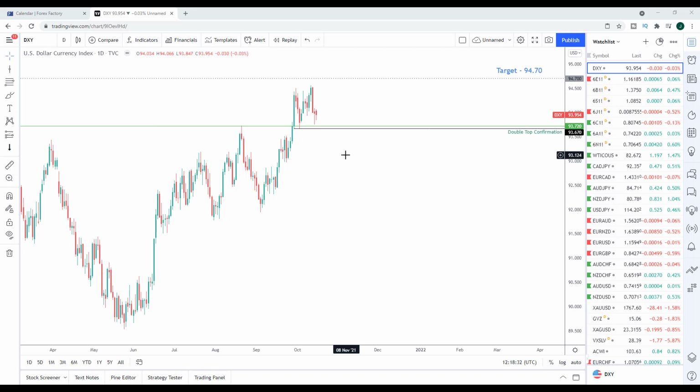So going into this week, the dollar index is still bullish because the uptrend is still intact as long as the market is above the double top confirmation of the 93.67. But relative to the other markets, the dollar really is neutral. It's not something which, going into this week, is highlighting the best trading opportunities. So when you have a neutral dollar, you can do one of two things. Either you don't have to trade the dollar markets, and I could just skip the dollar markets altogether if there are better opportunities.